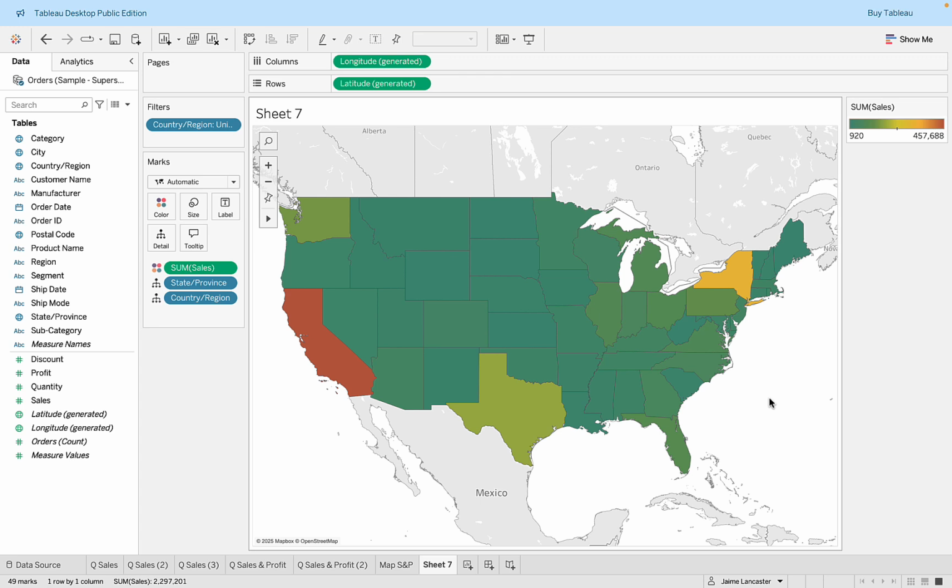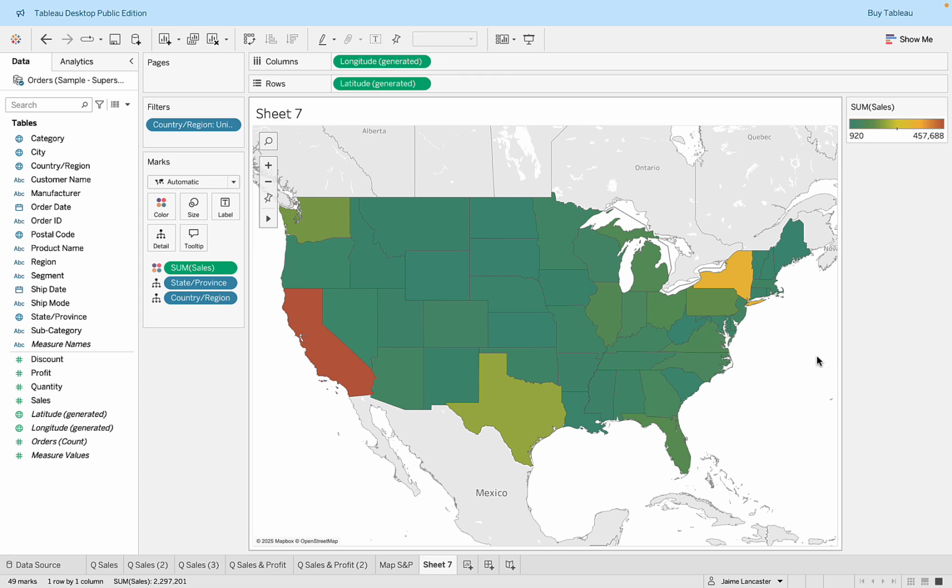The reason why I like this color palette for this data is because sales really are driven by performance in a handful of hot states with a few trailing behind. In California, our sales are $457,000, followed by New York at $310,000, Texas at $170,000, Washington at $138,000. And then after that, these other green colored states have much lower levels of sales, although Pennsylvania is pretty high, but you can see that from the color. So I think that works pretty well.